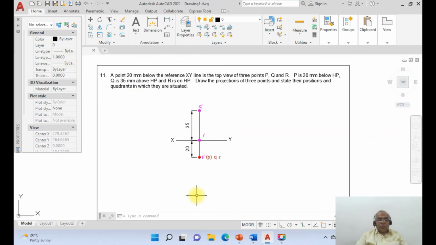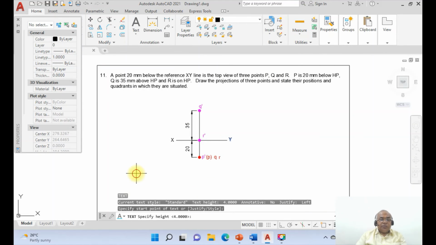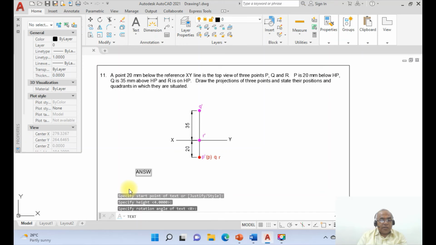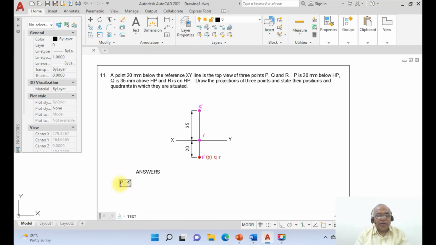So now go to D text, here you type answers, okay, and then capital P is in the fourth quadrant, and it is 20 mm below HP and 20 mm in front of VP.